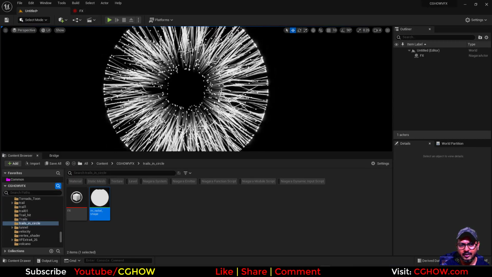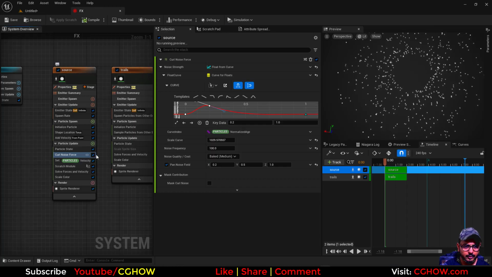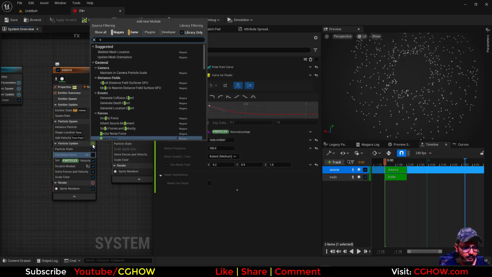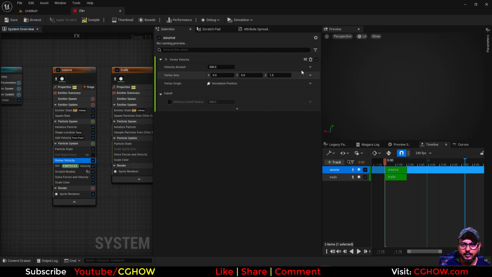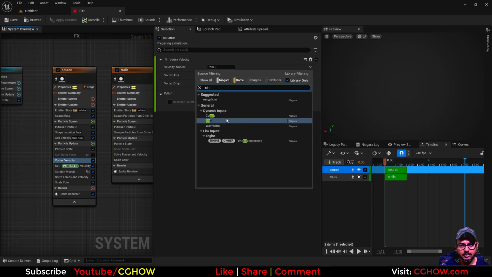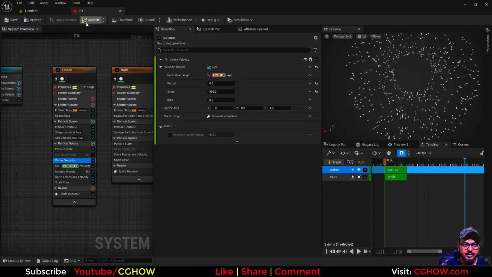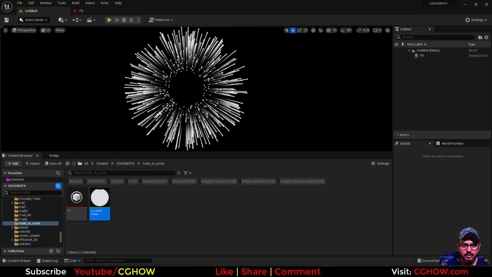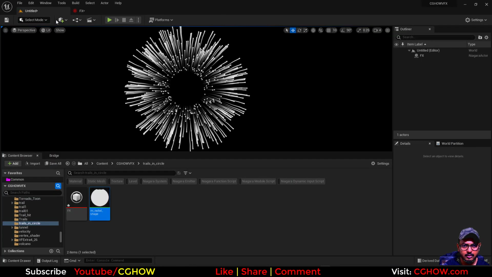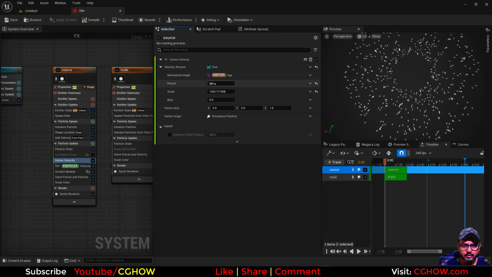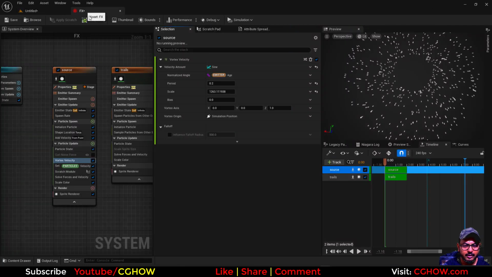Actually, I'm not liking this curl noise much. So I'll do one more thing. I'll turn this off. I'll take the vortex velocity, and if I use a sine here and maybe 0.5 and make 500, let's see how it looks. Even more. Yeah, I think this can solve the issue. Yeah, they have now that thing.